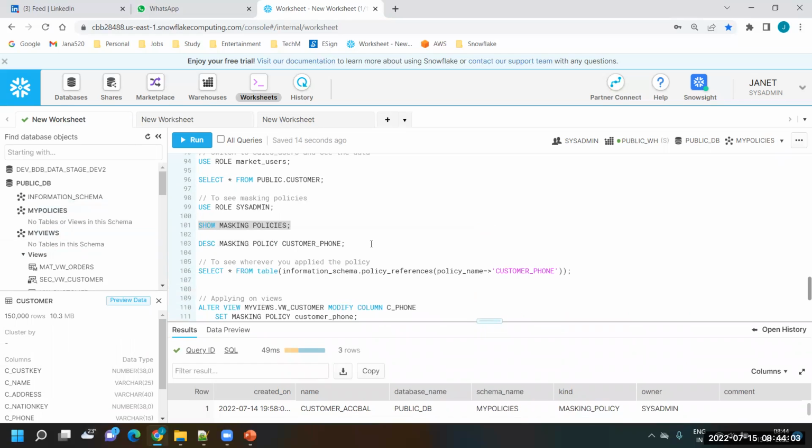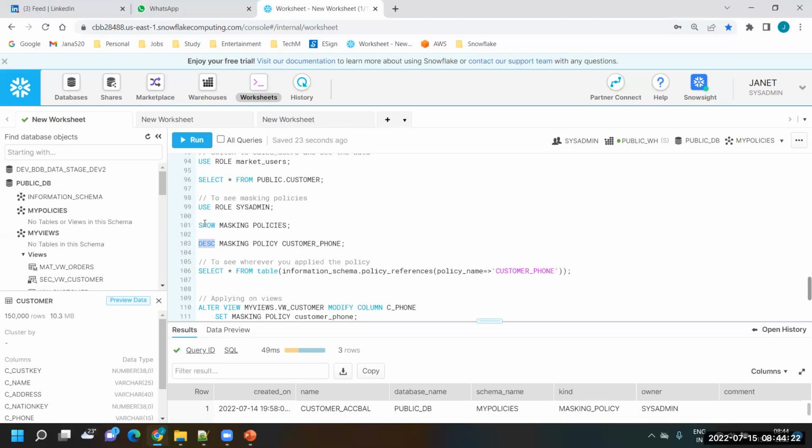If I want to see the definition of that masking policy, these two commands are similar anywhere. If you want to see what objects are present, simply run show masking policies, show tables, show views, show external objects.